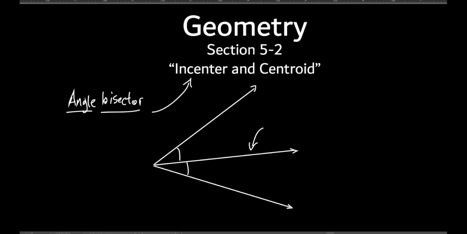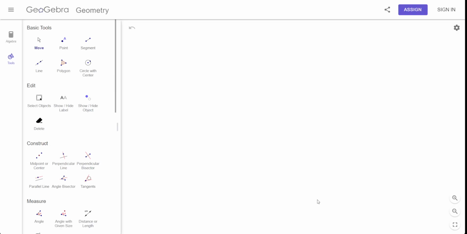All right, so what we are going to do is bring up this GeoGebra program. And then let's close that. Uh-oh, why isn't GeoGebra showing up? There's GeoGebra right there. Let's try this again. Let's close GeoGebra and maybe open it up. This is not going to be good because it's not going to show up.